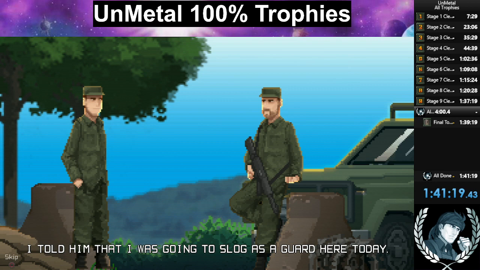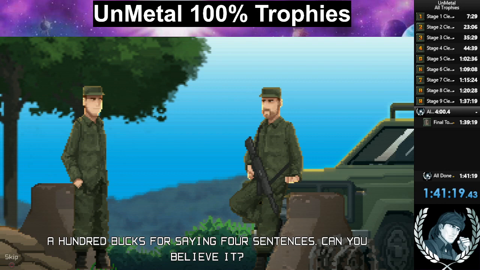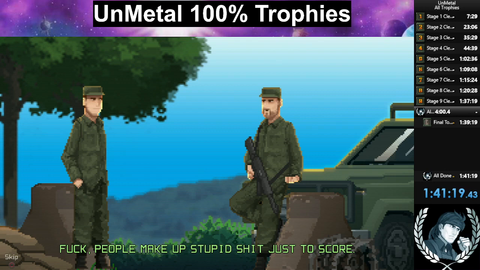The colonel prevented nuclear attacks when he drove by. That he'd give me $100. $100 for saying four sentences. Can you believe it? Good morning. May I see your passports, please? Good morning. Here you are. It's been the easiest $100 ever. Fuck. People make up stupid shit just to score.